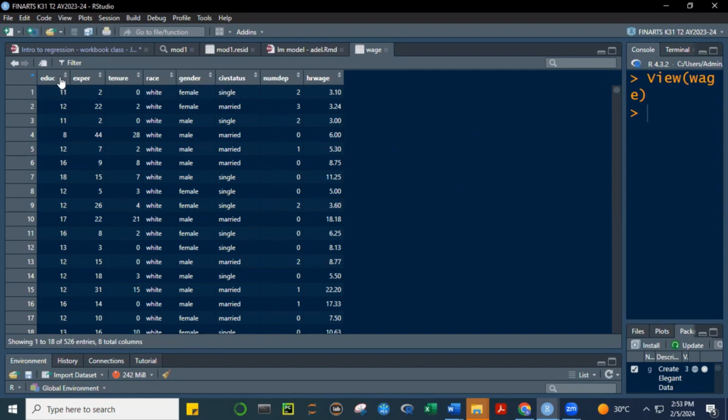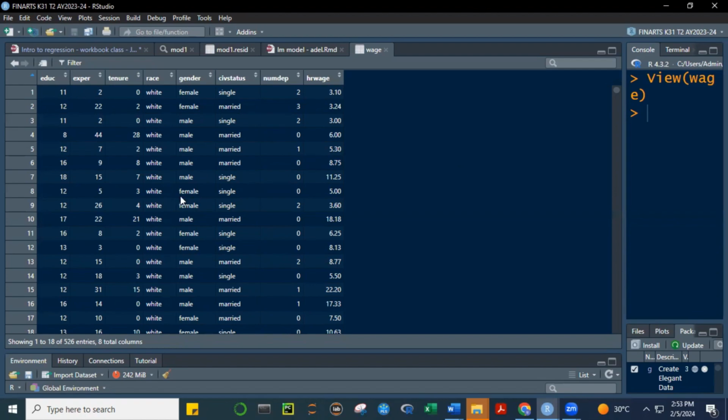If education is this value and experience is 2 times education, then that's perfect collinearity because your experience can be derived from education. Just by multiplying education by 2, you get experience. So that's what we call perfect collinearity. And that will create problems because you will have what we call multicollinearity. In particular, if it's perfectly collinear, you'll have what we call the dummy variable trap, because it's as if you're using 2 variables, but they're actually just 1 variable.